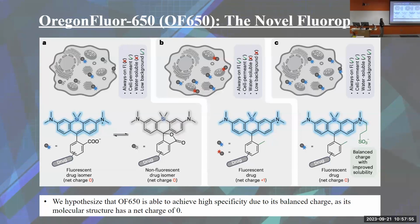What is your favorite part of this lab? Do you like applying the dye to the tissue or analyzing it? I would say applying dye to the tissue. I didn't do much of that because by the end it was a little bit rushed, but I think that was fun. I think I really just like pipetting. Looking at the computer and processing the images is not the most fun for me. I like more of the wet lab work.